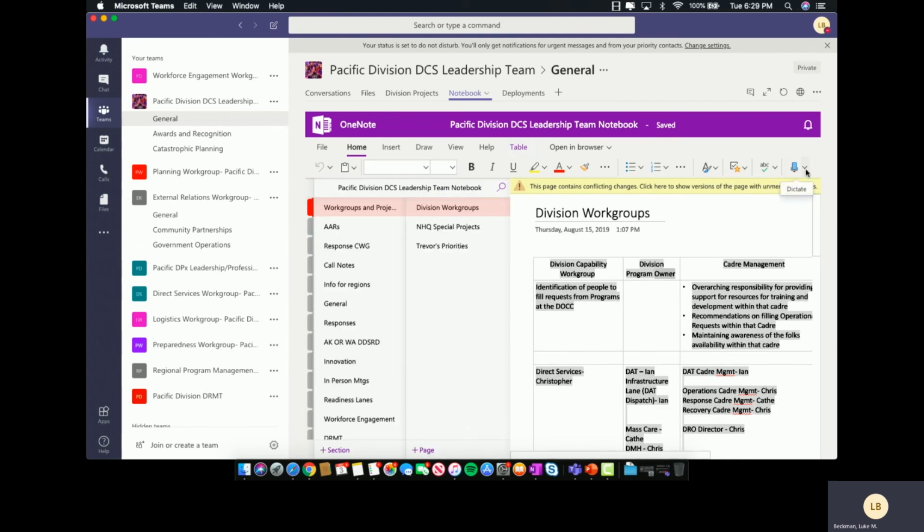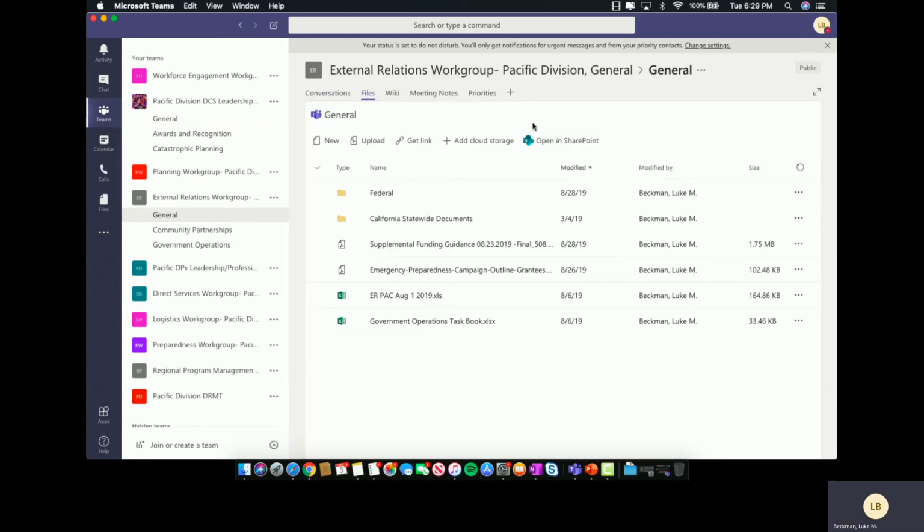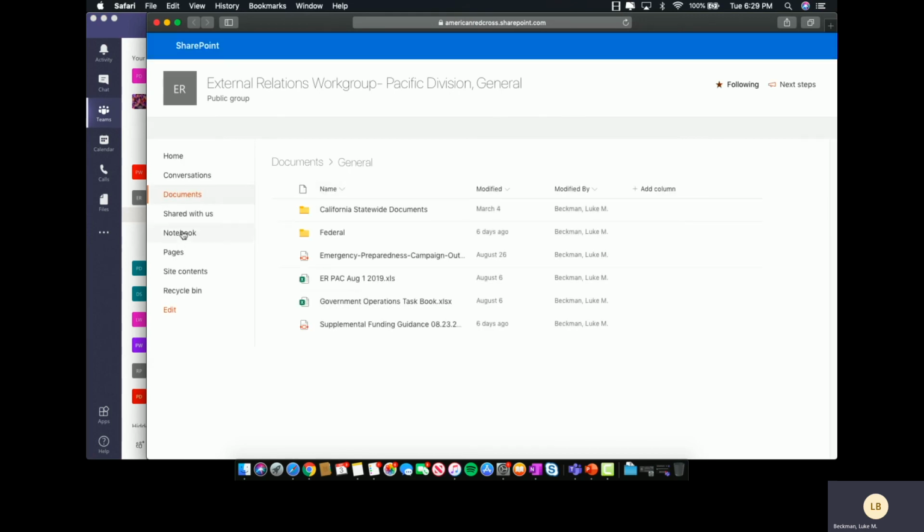You can do audio recordings in OneNote, and since OneNote is a separate application, you could be editing your OneNote notebook outside of Teams and having this sync to Teams right in one place. But let's go back so you can see, if you wanted, where that notebook is created when you create a new team. I'm going to go back to SharePoint, where I said some things happen in the background. Here's a notebook. Nothing should be in this one, but it's going to go and pull up my notebook.